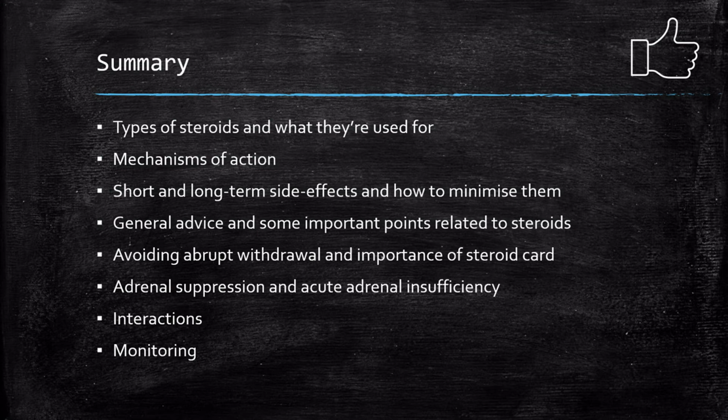In summary, we've covered what steroids are, how they differ to anabolic steroids, and we've covered the two broad types, the glucocorticoids and the mineralocorticoids, and what they are used for. We've covered their mechanisms of action in terms of the written text as well as diagrams. We've covered the short and long-term side effects of corticosteroids and how to minimize them, as well as what the BNF suggests are specific side effects to mineralocorticoids and glucocorticoids. We've covered general advice in terms of MHRA warnings, advice on children, pregnant and breastfeeding women, as well as the doubling of doses in intercurrent illness when using steroids.